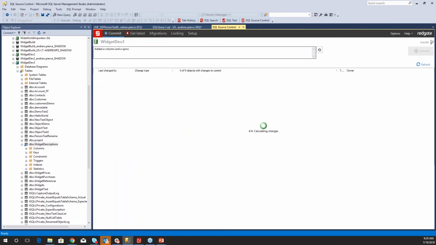And when we go to the commit tab, we'll see those data changes alongside the schema change as well. This allows us to get both data and schema out and deployed to our different environments.